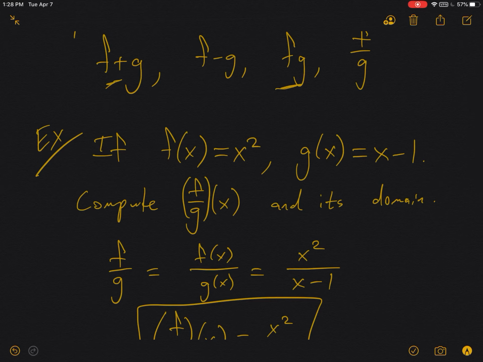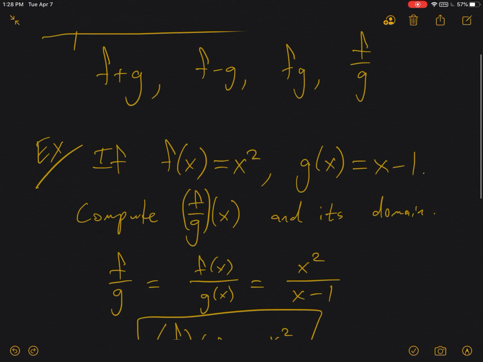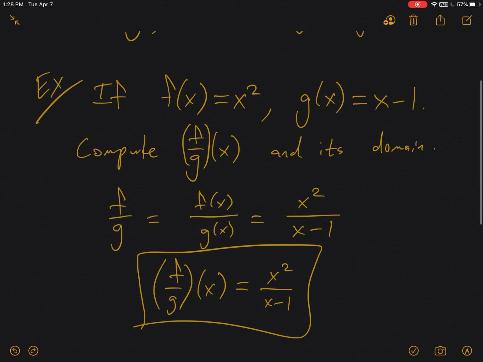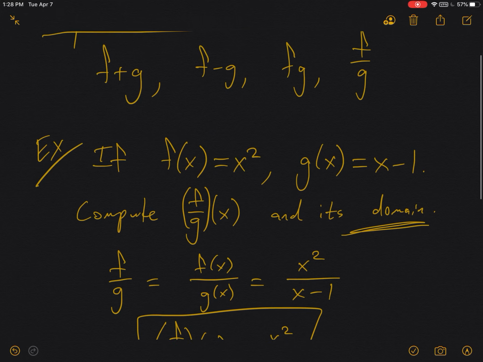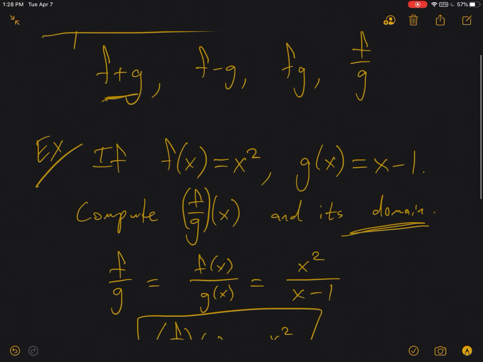And you'll do the same thing to compute the sum or the product of 2 functions. You're just combining them pointwise. In other words, you would take the expression that defines f and the expression that defines g, and you would add them together, or you would take those expressions and multiply them together. So these tend to be relatively straightforward operations. However, talking about the domain of these functions can get a little more complicated.